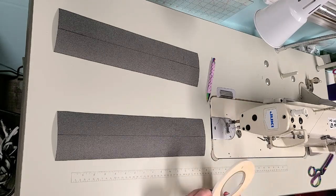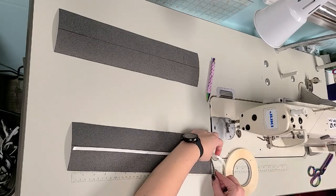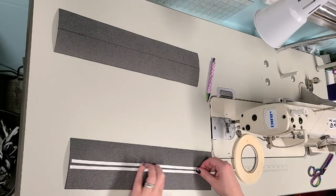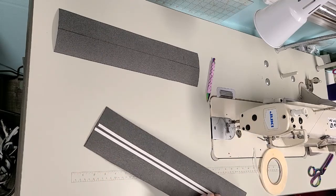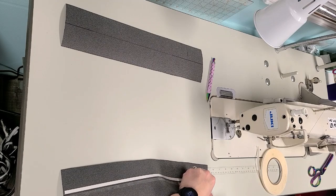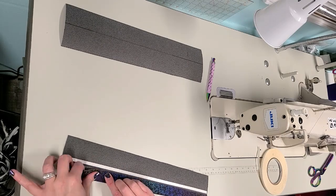I'm going to use my double-sided tape, and I'm just going to run a line of that down each side of the line. We are going to attach the handles with rivets, or you can sew them on. I definitely do not want to sew through that much of this vinyl on my sewing machine, so it's very thick. Worth it for the finished look, but definitely thick.